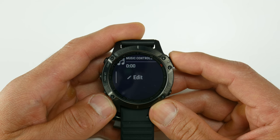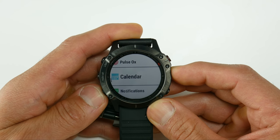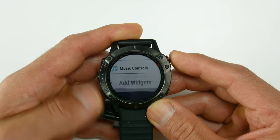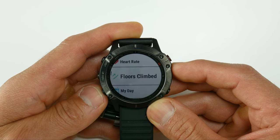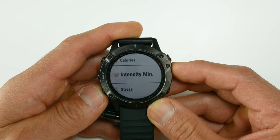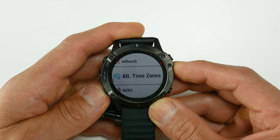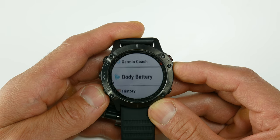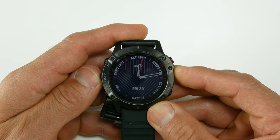So let's go to the edit menu and see what other widgets are going to be available. These are all the widgets that are already loaded. And then at the bottom it should have add widgets. And then we're going to have last run, last ride, last swim, golf, heart rate, floors climbed, my day, calories, intensity minutes, stress, altimeter, barometer, compass, temperature, dog track, inReach, all time zones, Garmin Coach, body battery, and history.